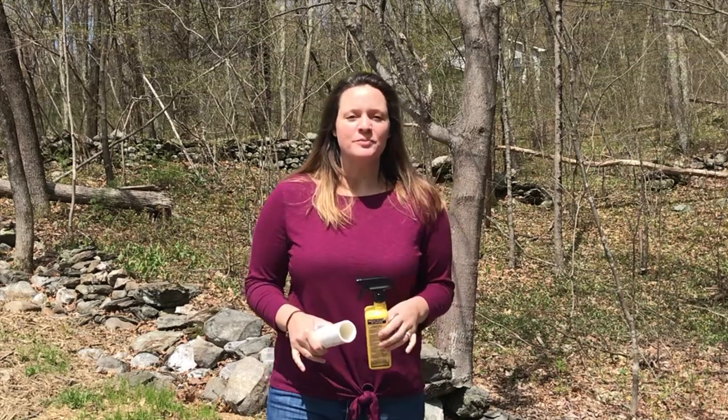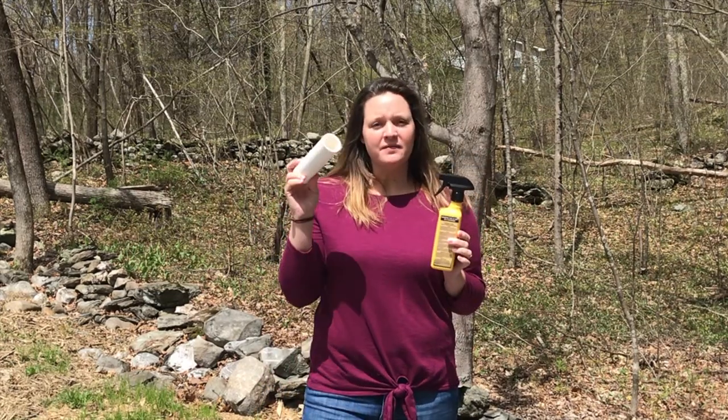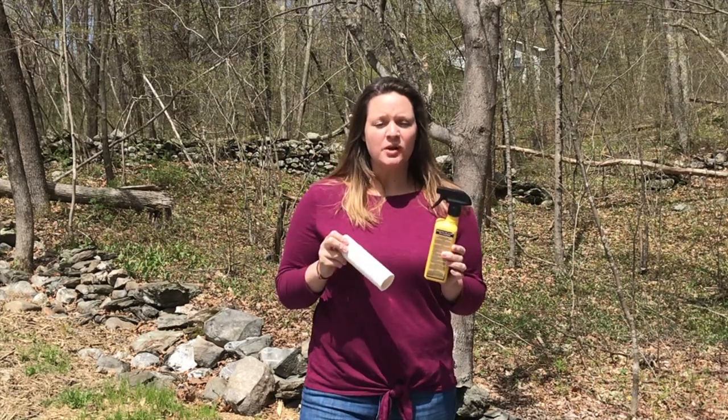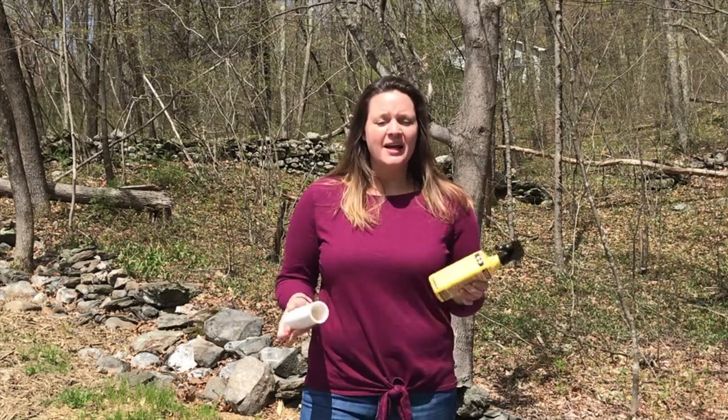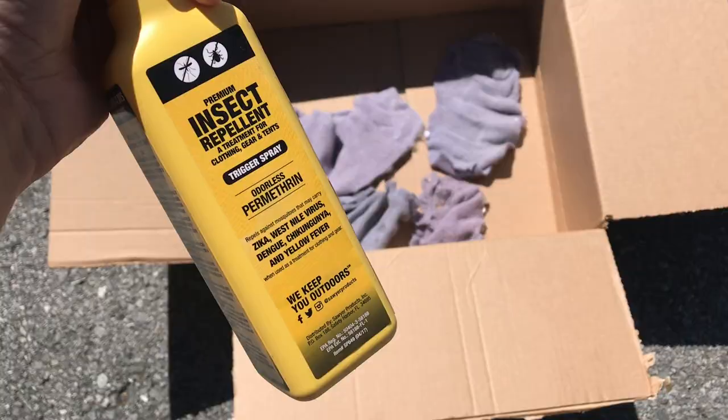To make your own tick tubes, all you need is some permethrin, this one's by Sawyer, some PVC pipe, or you can use empty toilet paper rolls or paper towel rolls, and some dryer lint or cotton balls. And let me show you how to do it.